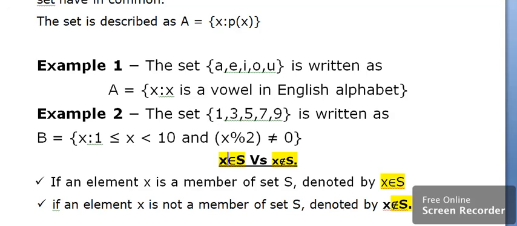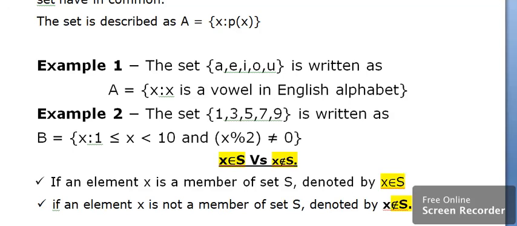So next is belongs to and not belongs to. If an element is a member of the set S, then it is denoted by x belongs to S. Else, if an element is not a member of set S, then it is indicated by the symbol not belongs to.